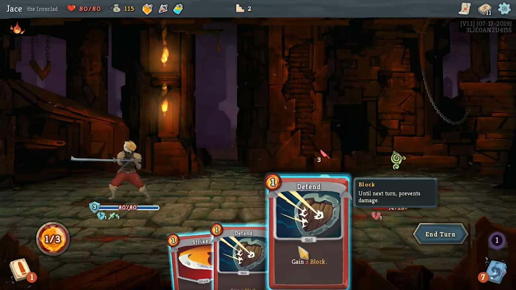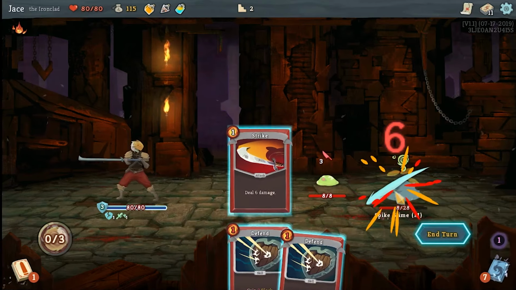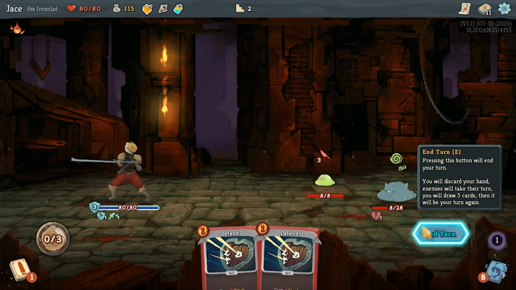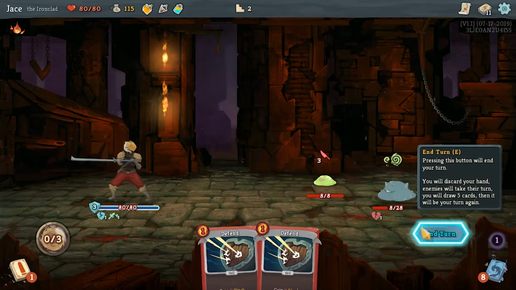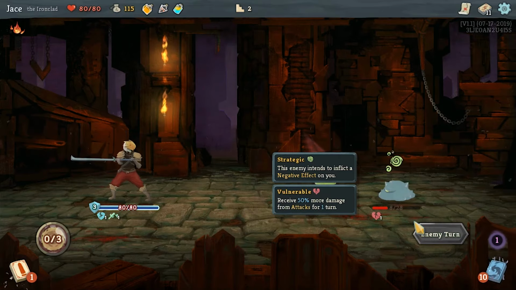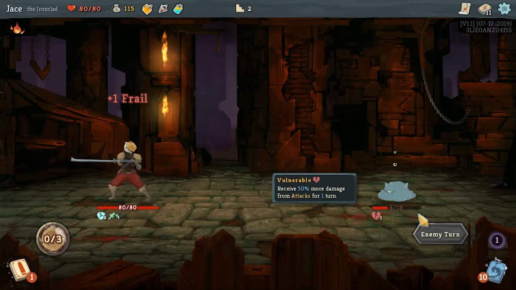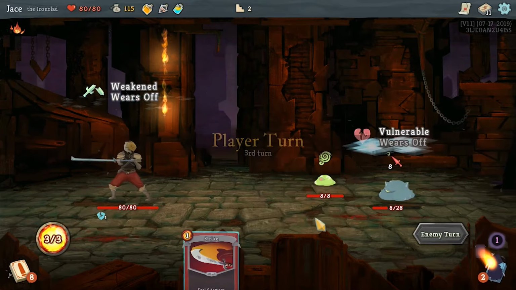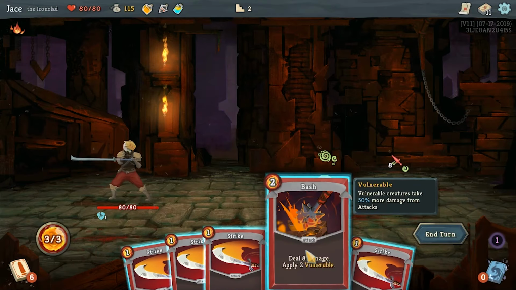But I'm going to try and take out this Spike Slime, because he's going to try and debuff me once again. Plus, he also has the Vulnerable on him, so he takes more damage. So I'm going to take advantage of that. I only have one card in my deck now, and 10 cards in my discard. So when I draw cards, I'm going to reshuffle my discard and get it through. So as you see, reshuffled, and I got a ton of cards.